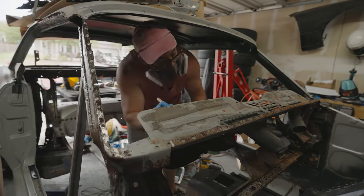Obviously, these welds aren't the best, but once I grind them down and clean them up, it's gonna look really good. Problem is, it's really late and I can't do that right now because I've already made enough noise just trying to put this piece on. Luckily, none of my neighbors called on me, so I think we're okay. And in the end, it's looking pretty good.